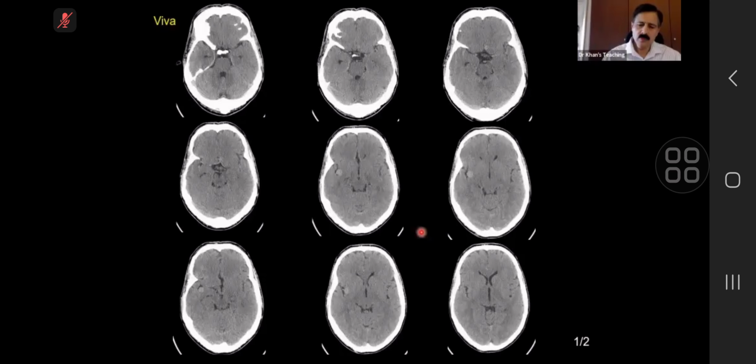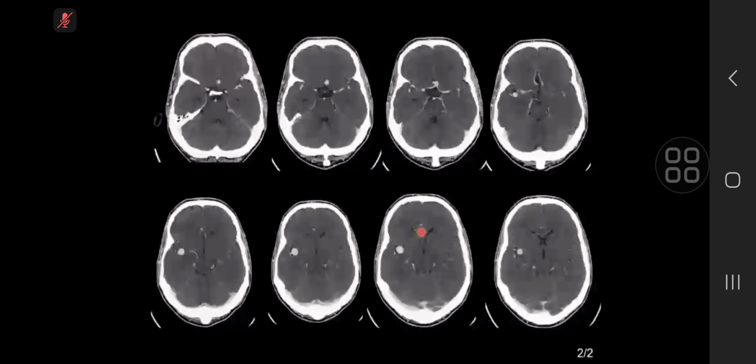What will you do? I will straight away do a CT angiogram with the patient on the table. So the CT angiogram confirms there's a very large, well circumscribed lesion at the bifurcation of the MCA in keeping with an aneurysm. It has not bled. Also on the left side, there's an ACOM aneurysm, or an ACA aneurysm, I would rather say, from the left anterior cerebral artery. So these are two unruptured aneurysms.